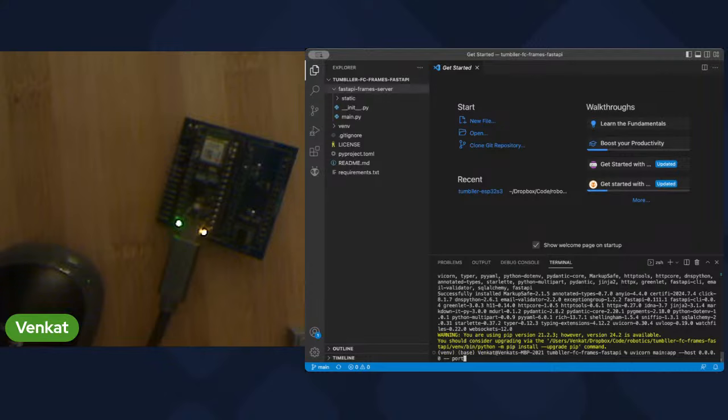There is no space between minus and port. Yeah. Space 5000 space minus minus reload. Just run it.